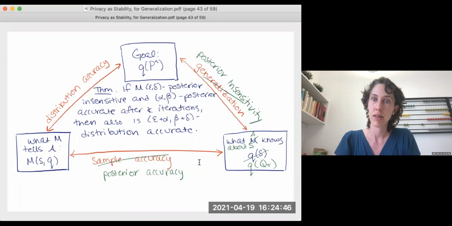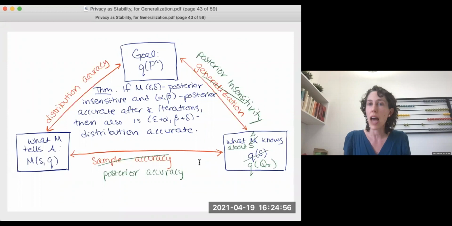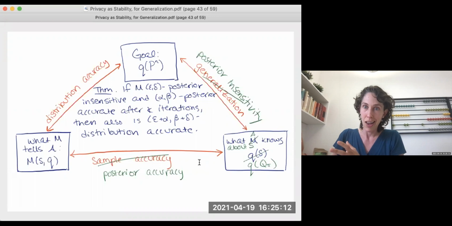Okay, so then the question is how you generate it, right? That's the challenge. How do you define this distribution? How do you come up with the M? Yeah, so how can you come up with an M that in some sense is not encoding too much information about the sample, because that's problematic, since it allows future queries to leverage it, but it encodes enough information about the sample that it's not just returning garbage.